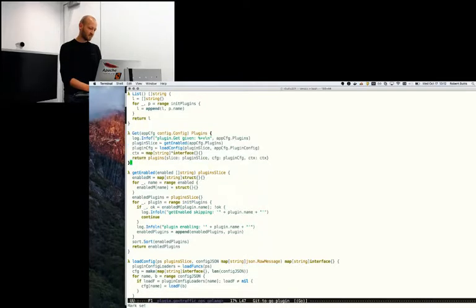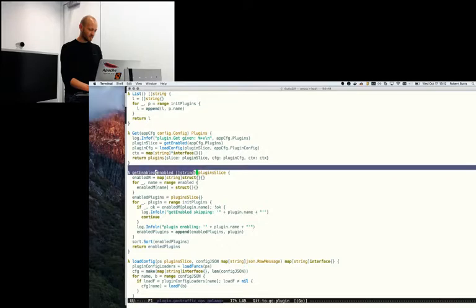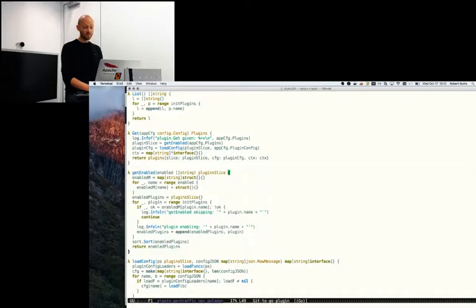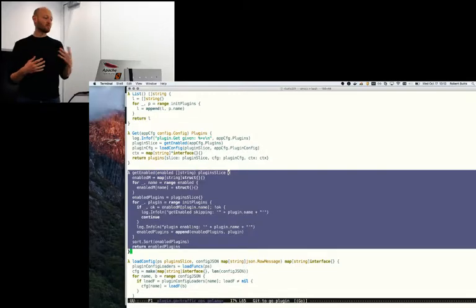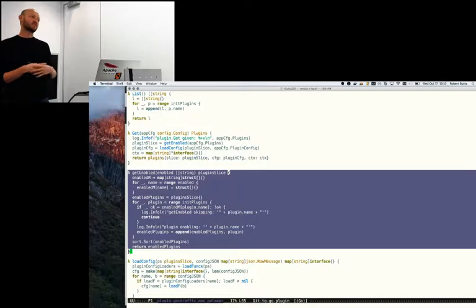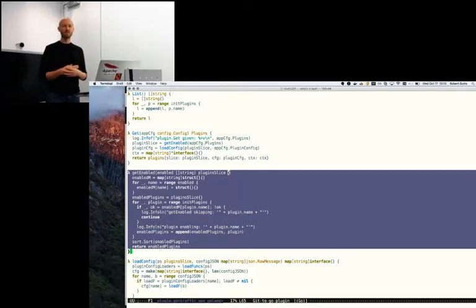We get the plugins, that's what's used as well. Get enabled gets the enabled ones, so you have to explicitly enable plugins. We did that in Grove as well. So again, just like Grove, in the traffic ops config, which again you'll see in a minute, you have to specify which ones are enabled so that all those hello world things aren't enabled, or if you have something experimental.